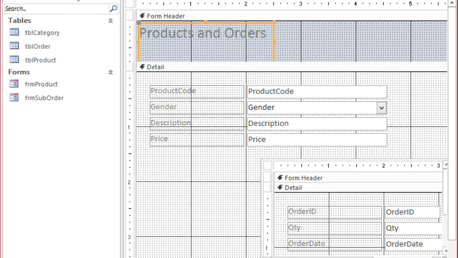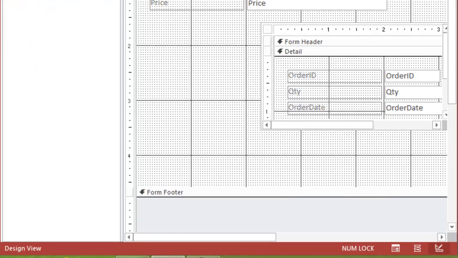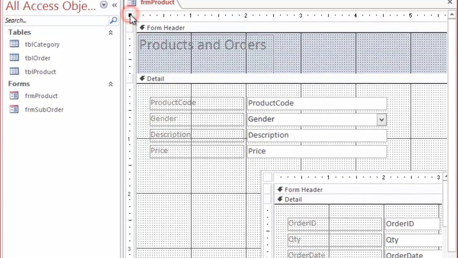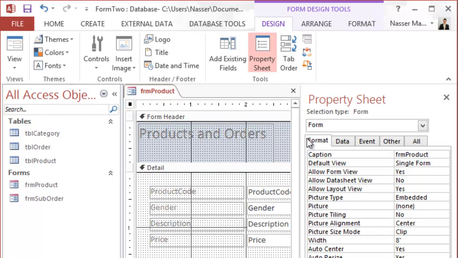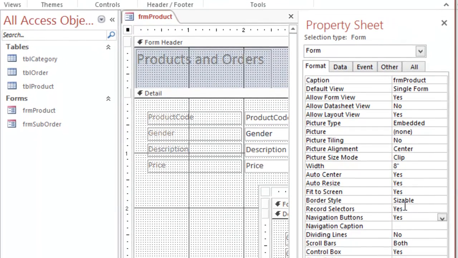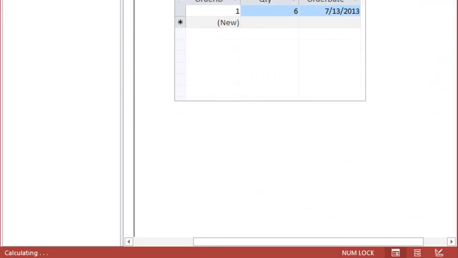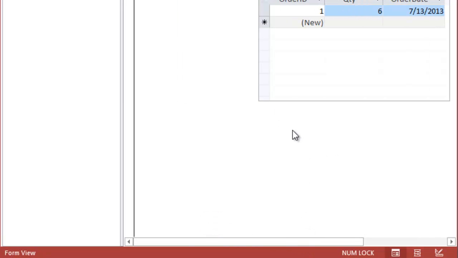Okay, I removed the navigation buttons for the subform. I need you also to remove the navigation button for the main form, like we did it for the subform. We need to do it for the main form now. So I will go to the design view, and then double click on the box here, and then I will go to Format, navigation button. I will remove it as well. So now I don't have any navigation button in the main form and the subform. So someone will ask me, how do I go back and forth between the records I have? We will learn that in a minute, just wait.